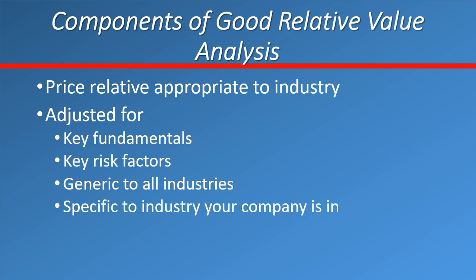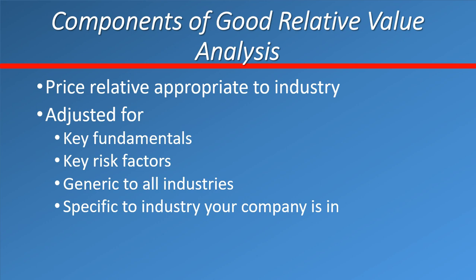So the key to relative value analysis is we're trying to find a price relative that's appropriate to the industry. We'll talk about that. And what we want to do is make sure we adjust for key fundamental factors, those factors related to value, like we did with the house, such as how many bedrooms and how many square feet. Those factors related to risk, such as is it in the floodplain?